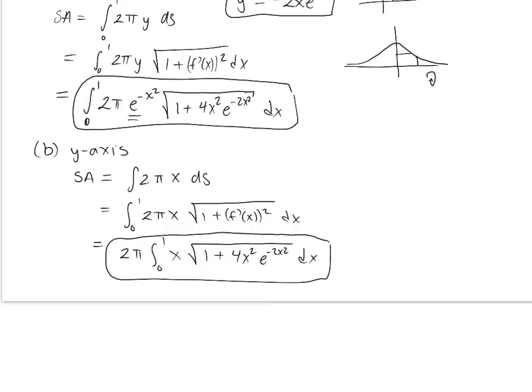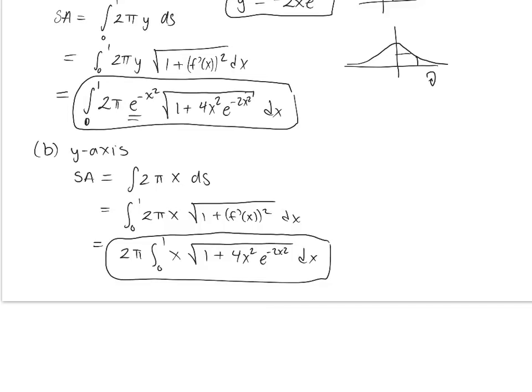Are you going to ask us to do something like that on the test? I might. I'll probably give you a problem and say do it both ways, and maybe I'll make it really hard to solve for y. So if you try it that way, it's going to be a big pain. This is the one time you don't actually have to solve for y to do rotation around an opposite axis. So, let's pick out the best one to do.